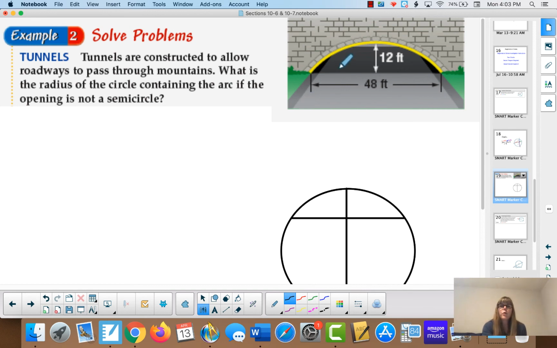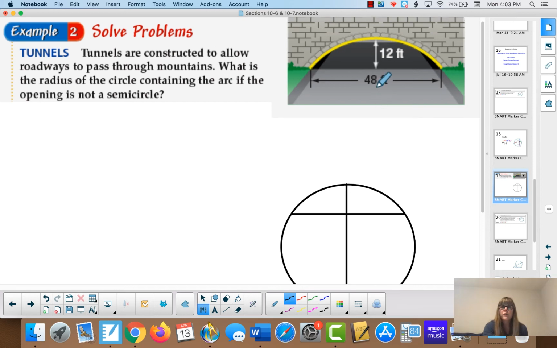Now, another example using the same formula would be this problem right here. Notice here they don't give us the whole circle. But what we can assume is, since this is the highest part of the tunnel here, that is a piece of the diameter, because the longest segment is going to go through the center of the circle there. Also, we've got this segment going through the center of the circle that is perpendicular to this chord right here, the 48. Since these are perpendicular, that is bisecting the chord.